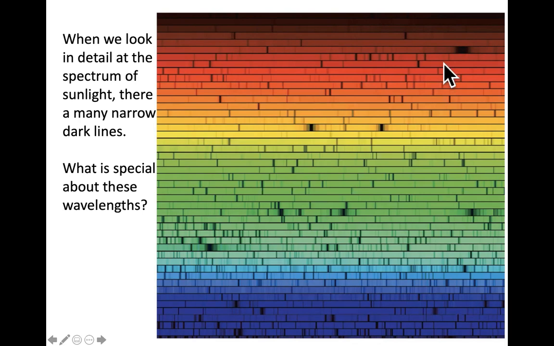But on top of that general trend, you will notice there are dark bands. Those dark bands correspond to specific wavelengths of light that the sun just doesn't produce much light in. And they're very specific. There's wavelengths right here that plenty of light gets through, but right here, very little. This turns out to be due to the composition of material in the upper layers of the sun. And this happens also on Earth. Particular materials select out certain wavelengths.